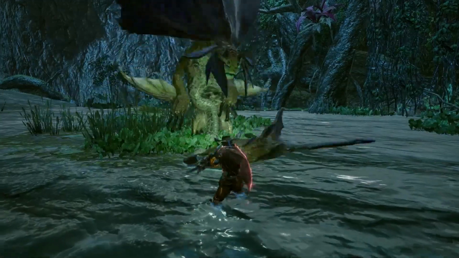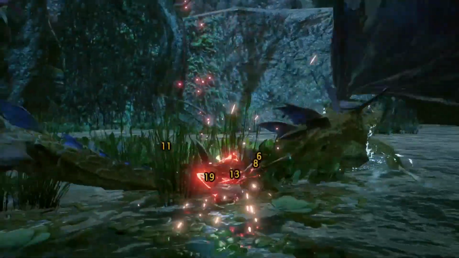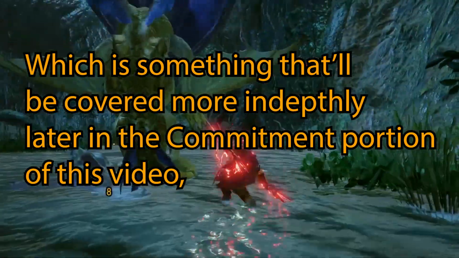The resource in question that requires managing is your hunter's stamina, and the biggest factor for your stamina stock market crash would be using the dual blades demon mode, which is something that'll be covered more in depth later in the commitment portion of this video.